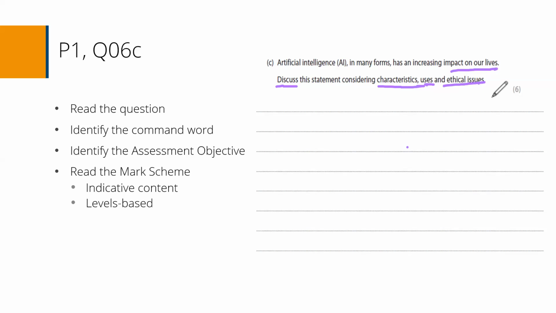Okay, that's the question. The levels marking scheme on page 11 basically says for level 1 it's going to be basic independent points. For level 2 there's going to be adequate knowledge and understanding, and as we pointed out for level 3 it needs to be pretty well structured and held together and stuff like that.